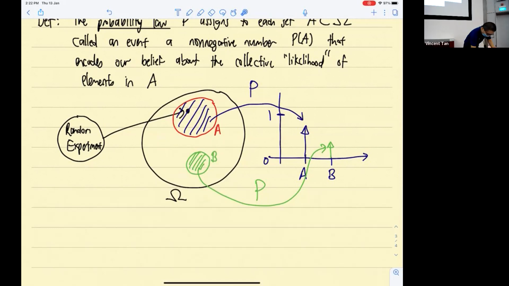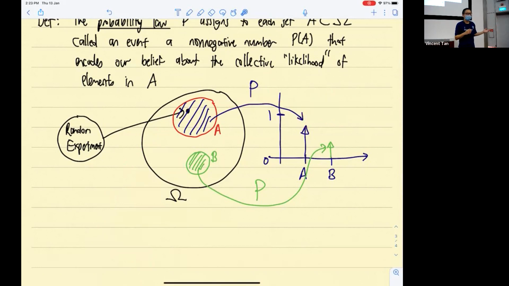So the probability law maps the set of even numbers to a certain number. If you have a dice with 6 sides, what's the chance that you get an even number? Maybe, if the dice is fair, 3/6, which is half. So it has this action here that brings you to 3/6.